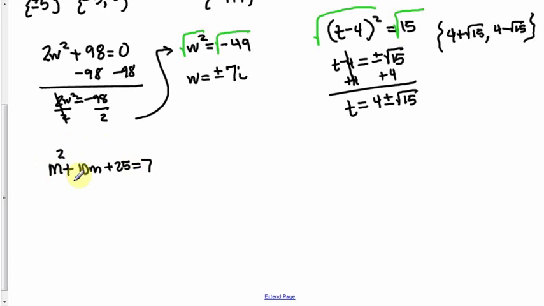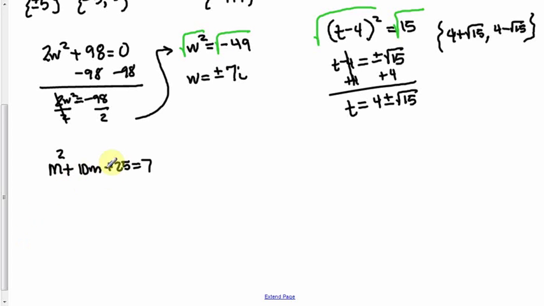This is a trinomial that should ring a bell to you. This is a special one that we talked about called a perfect square trinomial. It's been a long time. In fact, it's been the first class, I believe, that we talked about this, and how funny that we're talking about it on our last class. It just goes to show it doesn't go away. So how would this factor? Factors of 25 that add to be 10 are 5 and 5, right? So it's going to factor into m plus 5 and m plus 5.